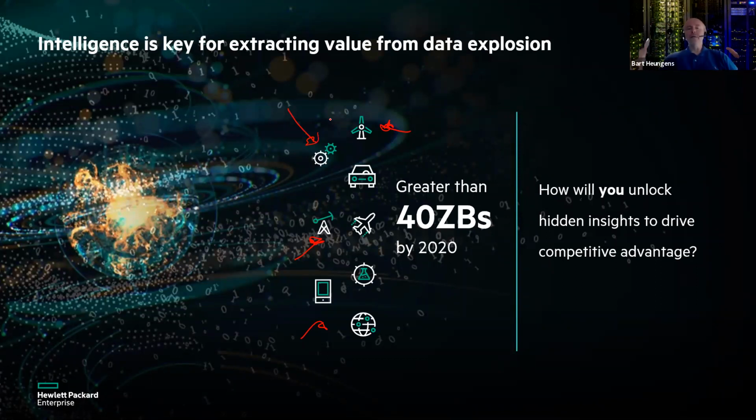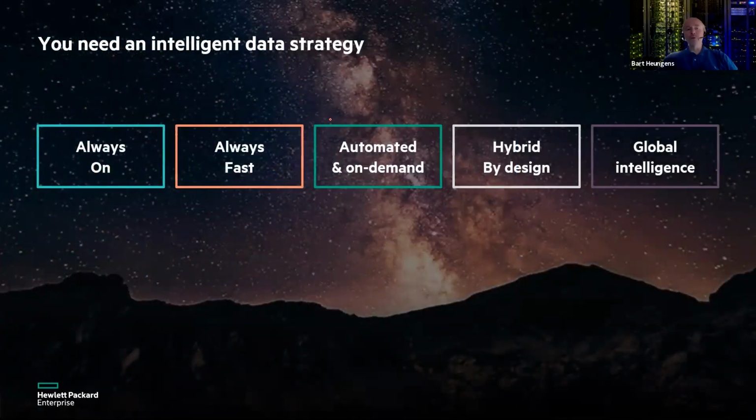Why do you think we're going to 5G? Do you really think that it's just for more bandwidth so that we can download that movie even faster? Do you really think so? No, it's because we need more connections. We have more devices that need to be able to connect to that backend. And that's why we need to think further about an intelligent data strategy.